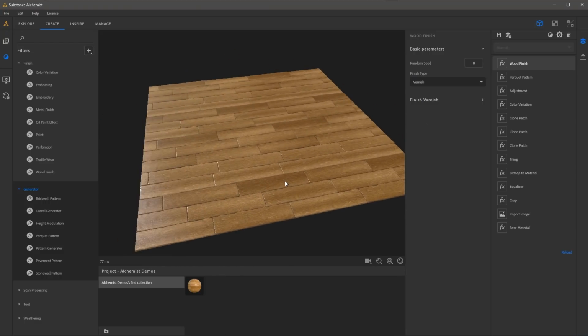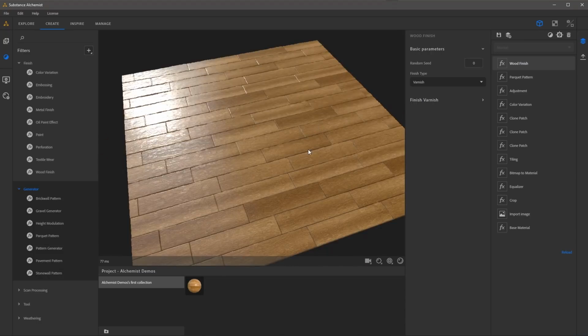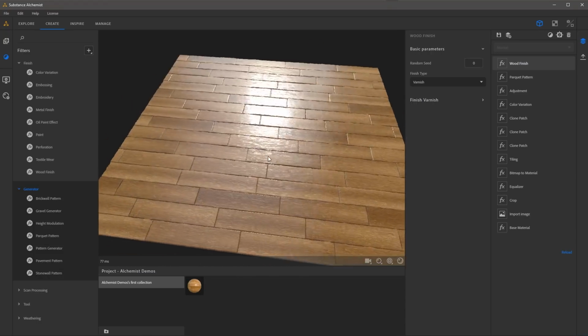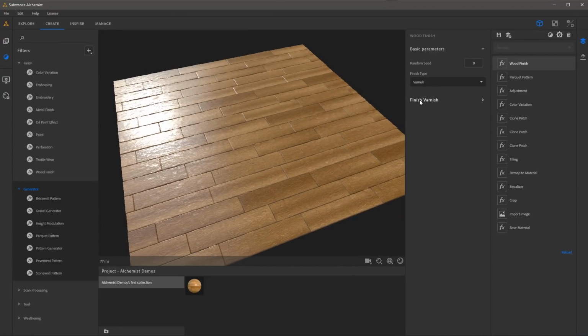Now I need to move my environment light around. So again, that's Shift, right mouse button, left to right. We can move this around a bit, and now we can get a real idea of how this light is going to be interacting with this roughness information that we're working with. We also have parameters for this varnish. If I expose these parameters, I can play around with that roughness intensity value here.